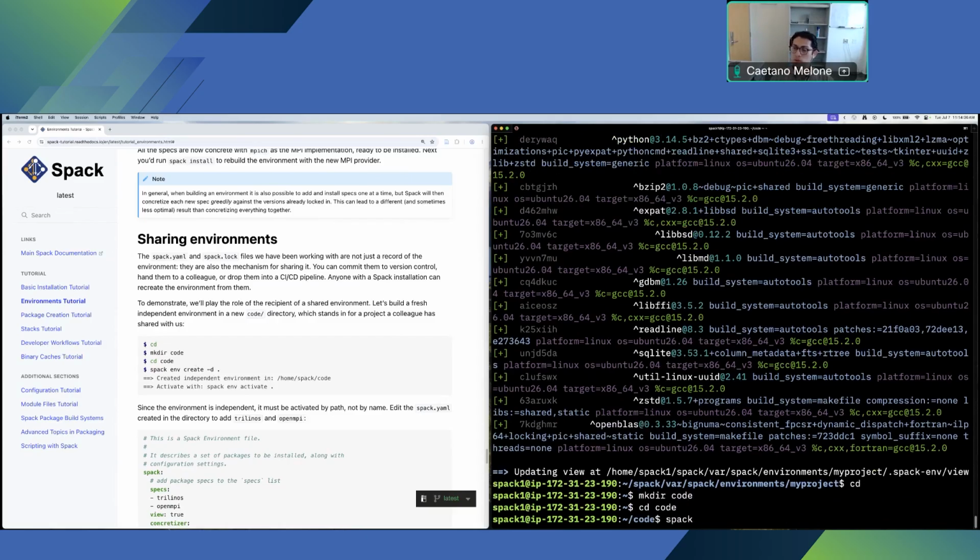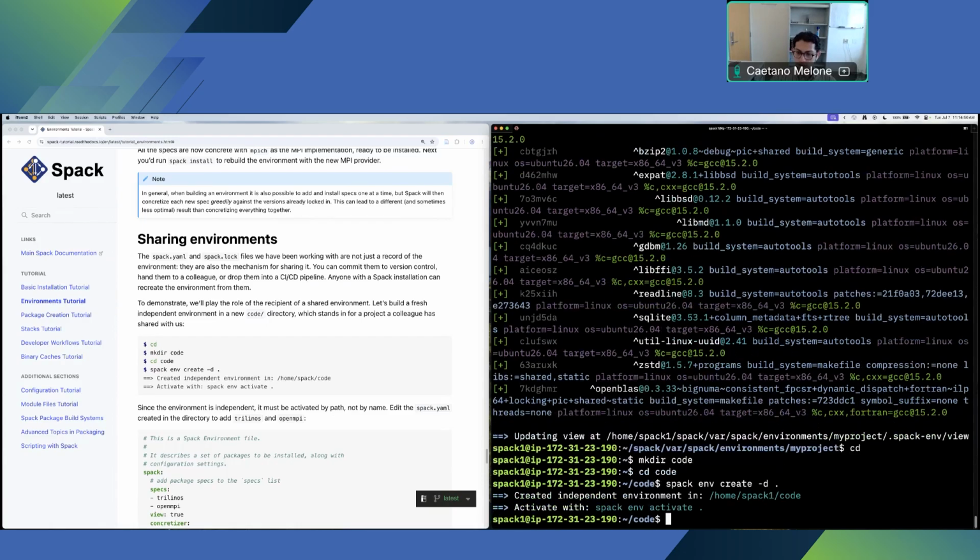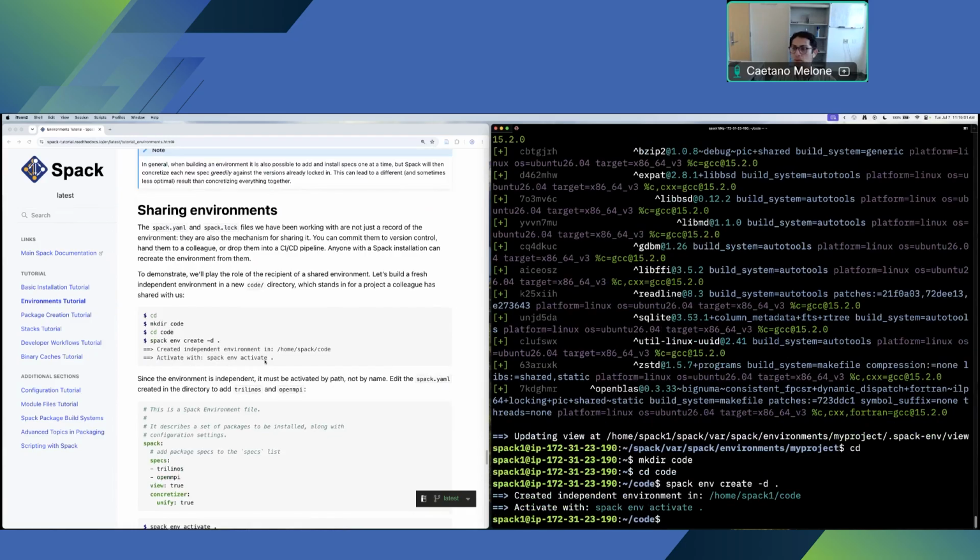So rather than creating what we call a managed environment, which you can do with spack env create my project and then have it be listed with spack env list, you can have Spack generate the environment files within an independent folder. We call that an independent environment. So we can do spack env create -d, and because the environment is independent, as you can see here, the spack env activate command requires the path to be specified so it can know what to activate.